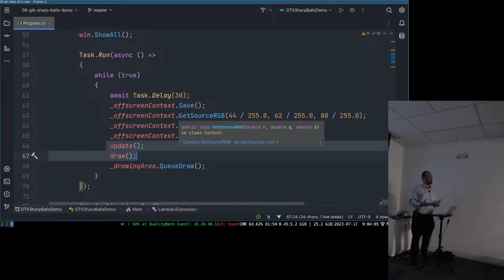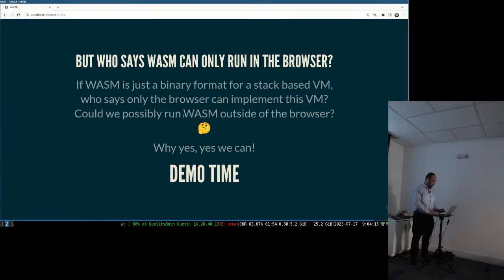So WASM is useful not just in the browser, it's actually useful outside the browser. Going back to my very hyperbolic name, that's why I said terribly named, because it's not assembly, and it's not just the web. So WebAssembly is entirely free. Okay, very cute. That's really the reality. So, cool. Let's go back into our slides.